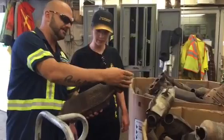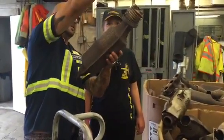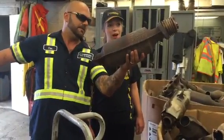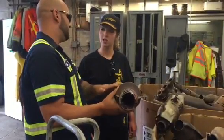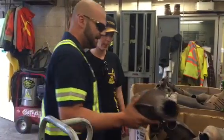So this flex hose right here goes right up there like that, and that sits up there. So the motor's up here like this, and then this comes down to the exhaust like that. So this is what we call a special number 2. It's a medium grade Chrysler, right?